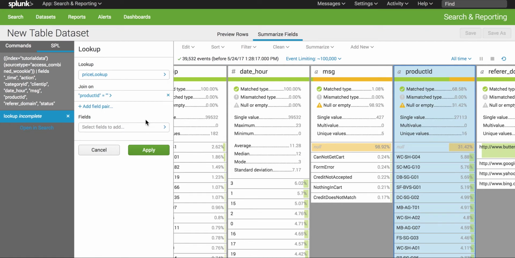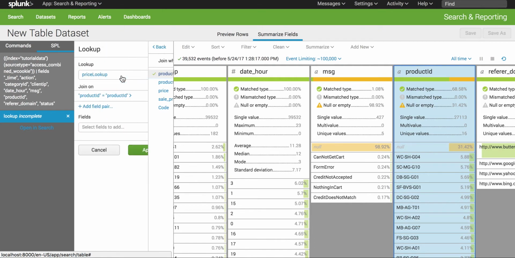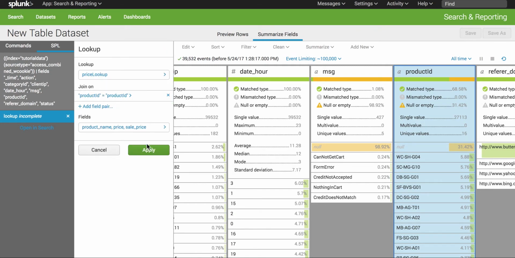So it gives me an idea that we have a table that also has a column called product ID. So I'm going to match the product ID on both sides, and then return the product name and product price from the external lookup. So just select the field to match, and then here select the fields you want to return from the external data source. I want the name and also the prices, and then click apply.